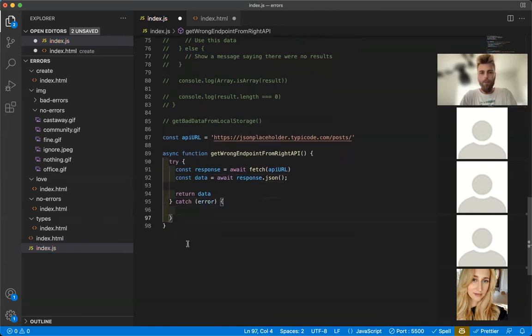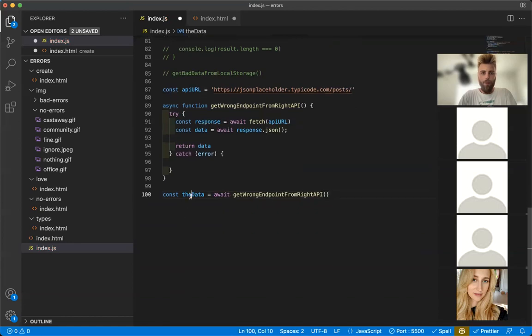And we're going to leave that blank for now. The reason we want to return the data is so that we can actually use this. Well, I can't use it at the top level, but just to give you an idea, the data equals await. So if we want the data to be populated with the result here, we have to return it from this function.